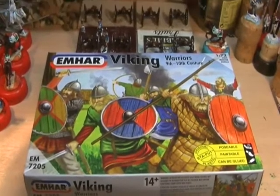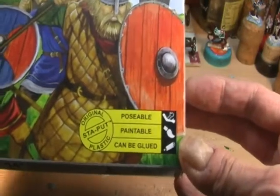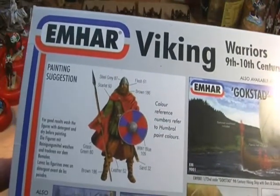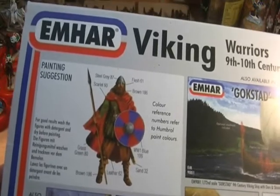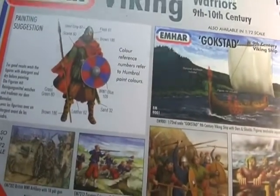So what I'm going to do now — after I've turned them over — there are 50 figures in here. They're poseable, paintable, and can be glued. And they're 1/72. There's a small painting guide on the back, but of course you can make up your mind whatever you do with them. There is no way I'm going to be using that — I might use the red cloak — but the beauty of it is just to do what you feel like.